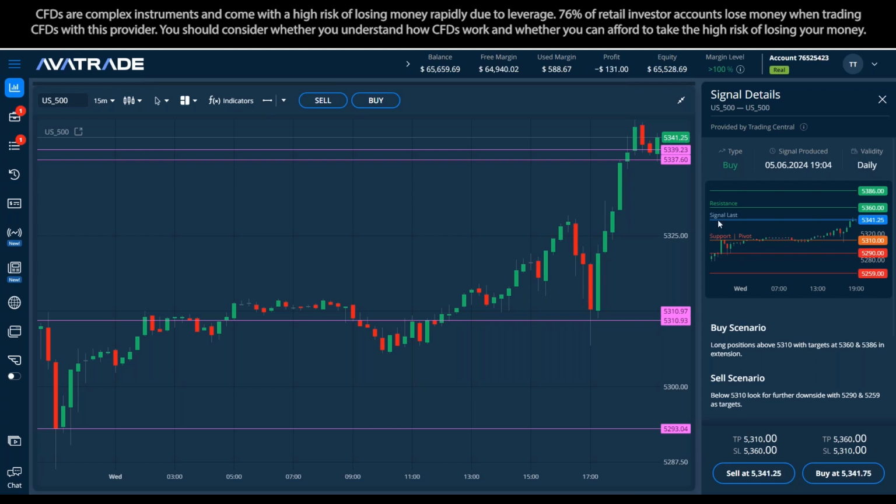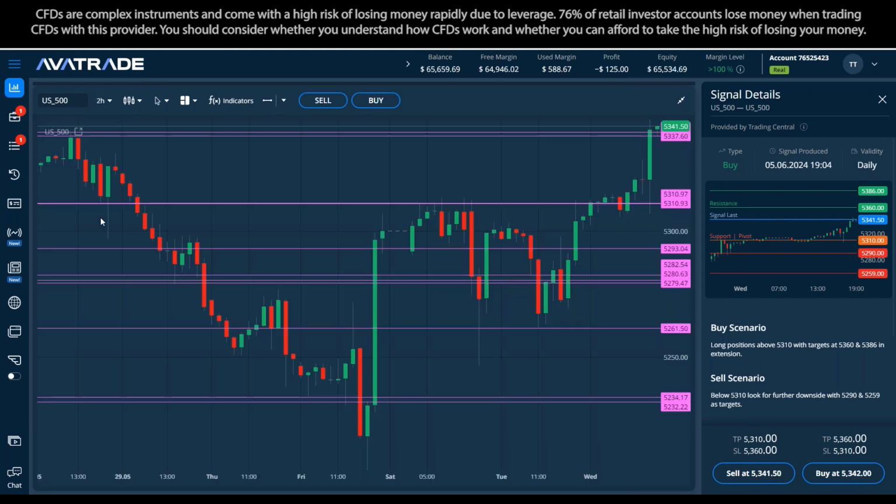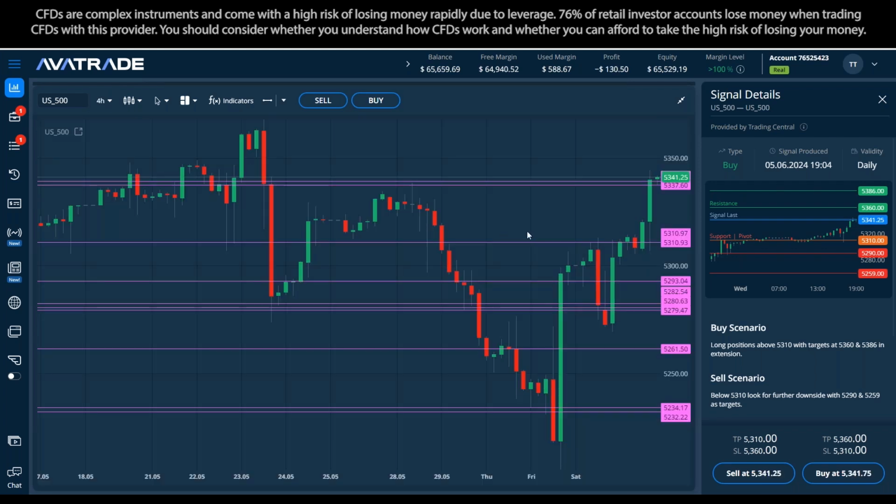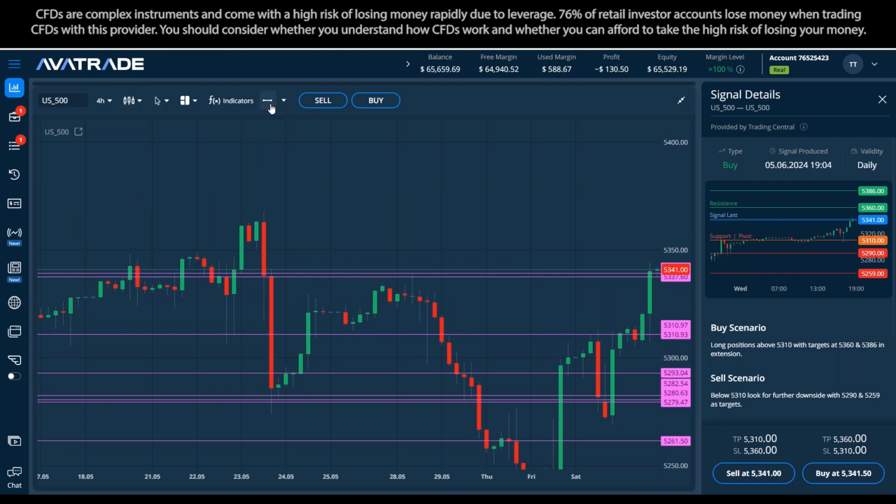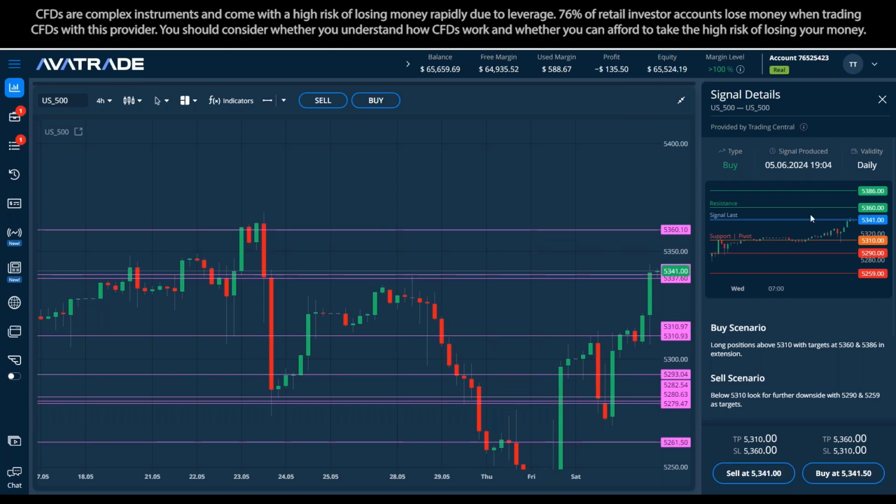Now, has it reached 53.60? Not yet. So, we can go to the 2-hour candles. We can go to the 1 day or 4-hour candles. And now we can say, okay, where is that first take profit suggestion? 53.60. That's right here. Okay, this is the first line here, 53.60, where they're saying you might take profit. That's here, 53.60. We're not there yet.